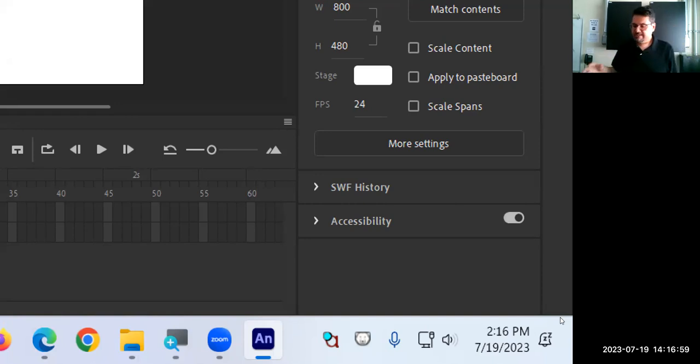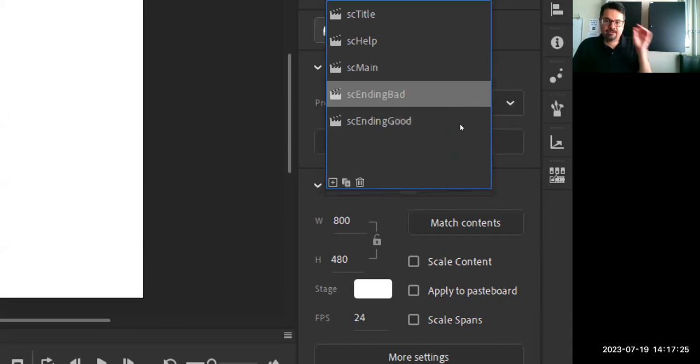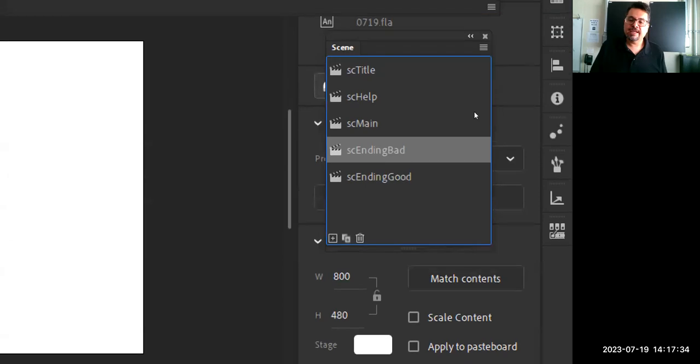So for organization, if we instead name the file 23-719.jpeg, 23-720.jpeg, 23-721.jpeg, the organization of the year 2023 will all be organized first, and then the months, then the days. So over here, SC bad, SC good, then endings, the organization of it isn't logical enough in that we're dealing with endings because we might have a medium ending. We might have an okay ending. We might have a 75% ending, a 25% ending. We have these various endings.